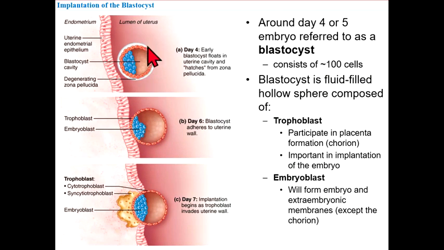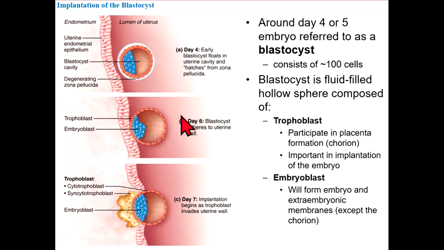So here is our blastocyst. There's the wall of the uterus, or uterine wall. We see it's day 4. We're not quite a week yet, so it has not implanted yet. By the way, this slide is on implantation. It's day 4, and it still has the zona pellucida that the sperm broke through, but by day 6, it's gone. It hatches, because we sometimes call this an egg, and the blastocyst is now free from the zona pellucida, like we see here at day 6, so it's ready to implant beginning around day 6 or 7.